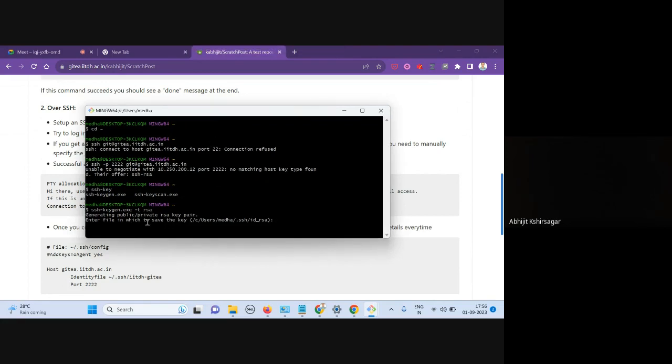So enter the file in which to save this. So by default, this is the one. So for now, I think let's leave this as it is. Now I need to create a passphrase, which I should note down somewhere.